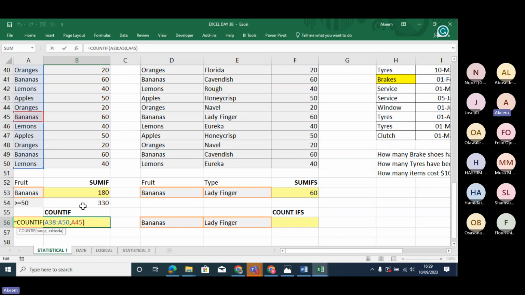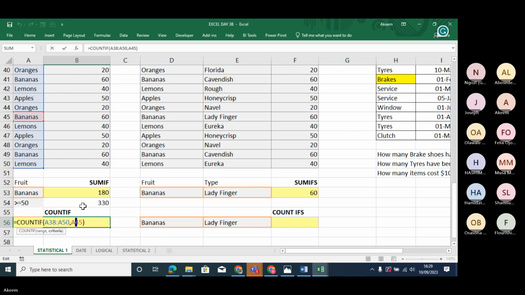Then which criteria do you want? What do you want to count? Banana, so you select banana. If you want to count orange, you select orange. If you want to count apple, you select apple, the number of apples you have. Close the bracket.